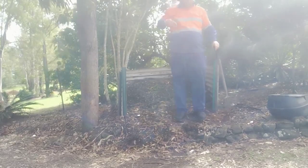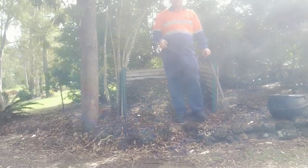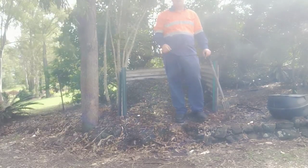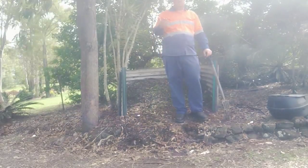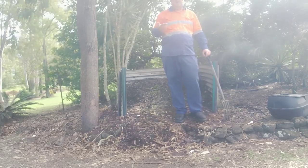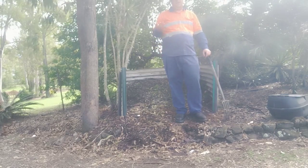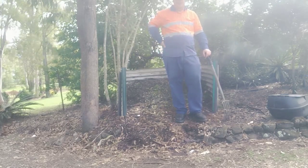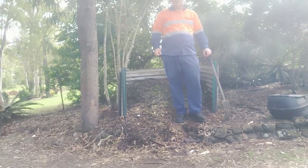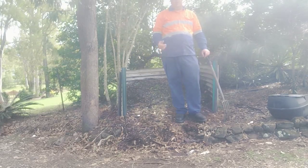Turned in, and you turn it at least every 2 to 3 days. I try and turn it every day. If you add water to it every couple of days, that speeds up the breakdown, the decomposition process, and it also raises the temperature more, killing more seeds. So yeah, that's how you compost grass clippings. That's the proper way, they'll actually break down doing that.